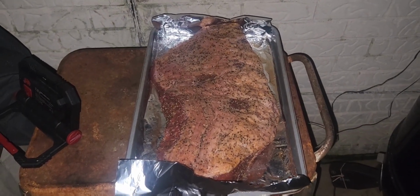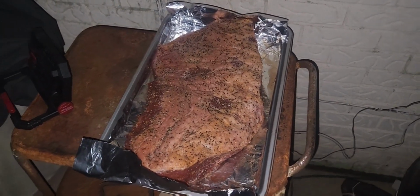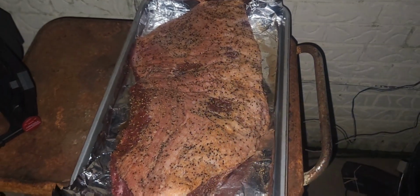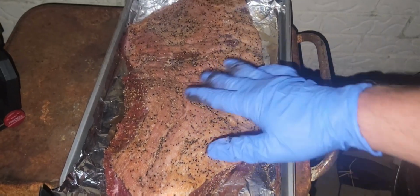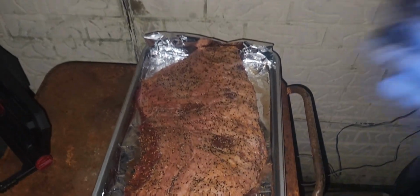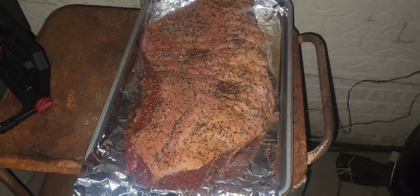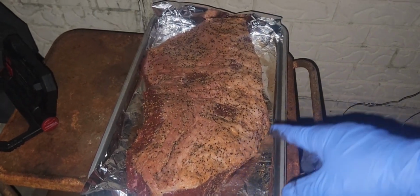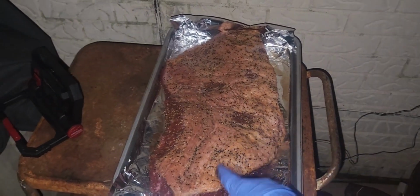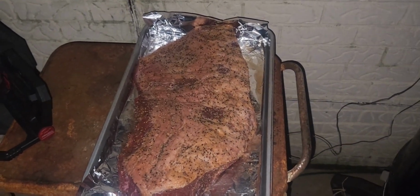Alright, I'm out here at the smoker, just about ready to get everything on. I want to show you the brisket. I skinned it in a few little spots, taking the fat off, but skimmed it down a little bit. I did black pepper real coarse, and some kosher salt, and then some Lowry's seasoned salt. I did that on both sides. I'm going to cook it fat up, so I like the fat on the top with the bark on the fat. So that's the way I'm going to cook it.